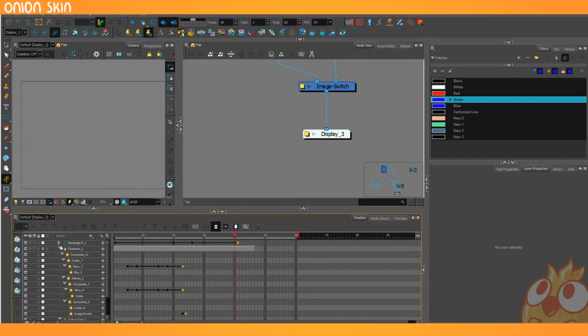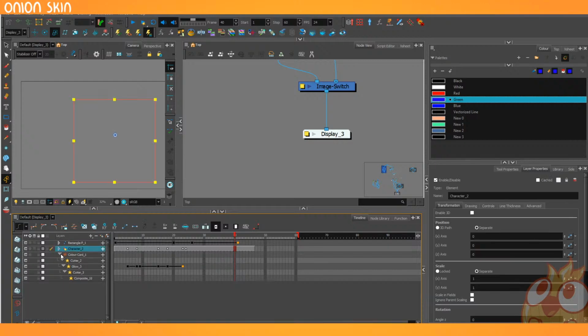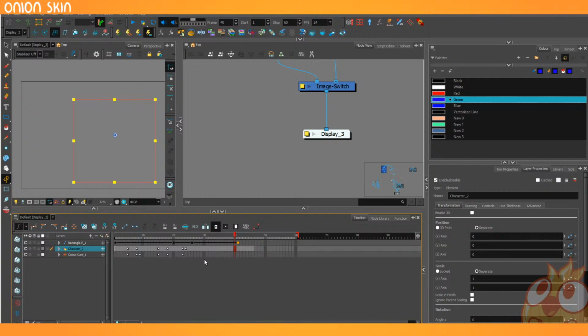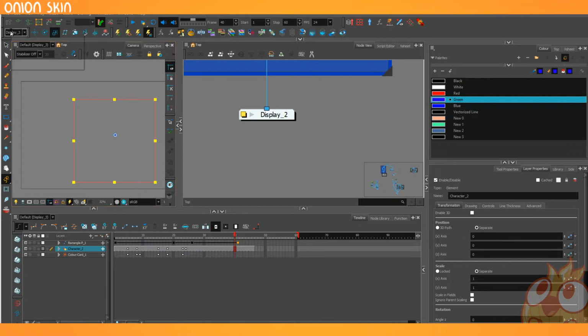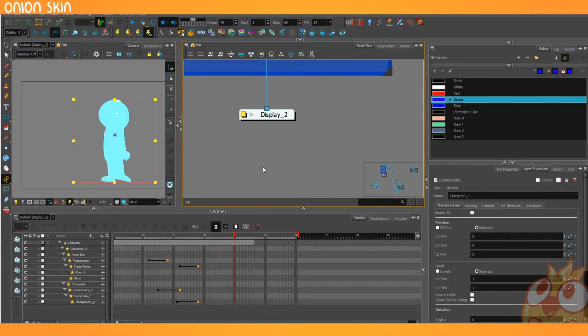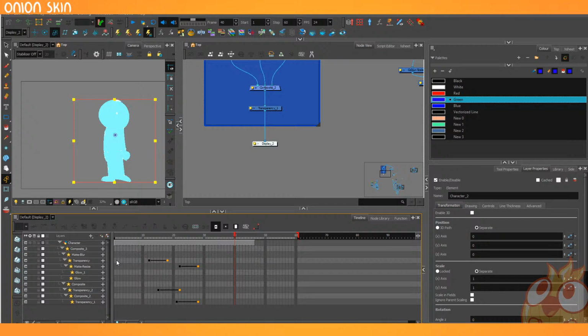Now, you can collapse the timeline to a degree on a lot of this stuff and then pick up and move them in bulk. Now, that's all well and good. That will keep it all together. But it's still a little risky. But that's been the way that we've done it for always. But as of Harmony 21, there is a couple of extra nodes that are really going to help with this.